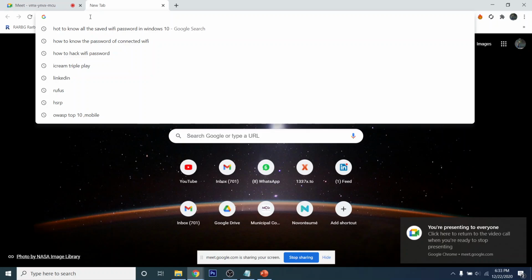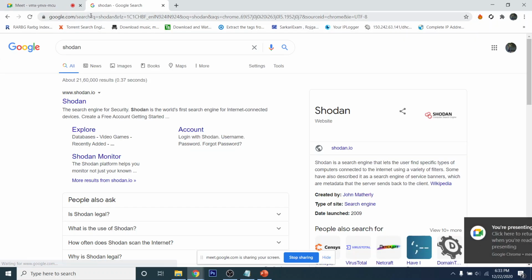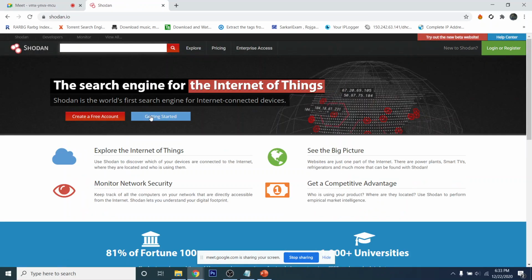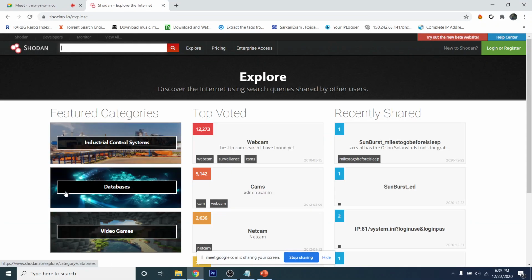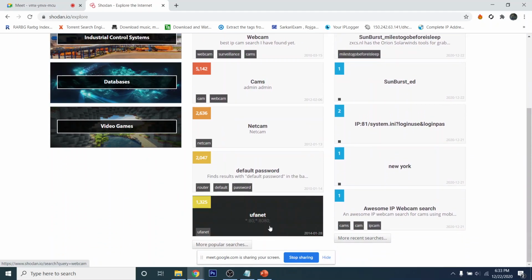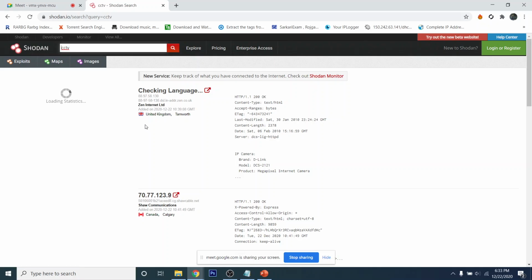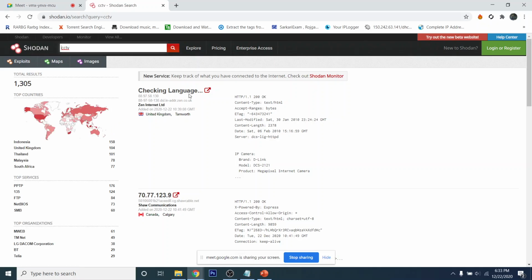Internet camera. Basically, an internet camera is nothing but a CCTV camera that is connected to the internet. So there is a website which has a large number of accessible CCTV cameras, and databases, industrial control systems.